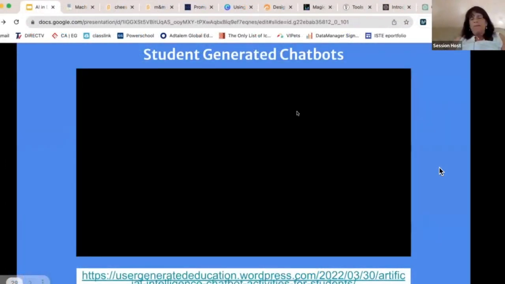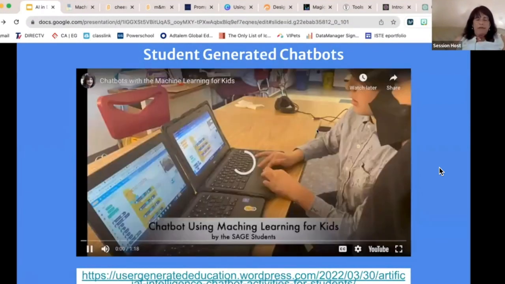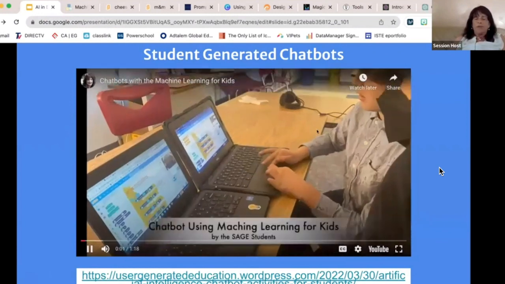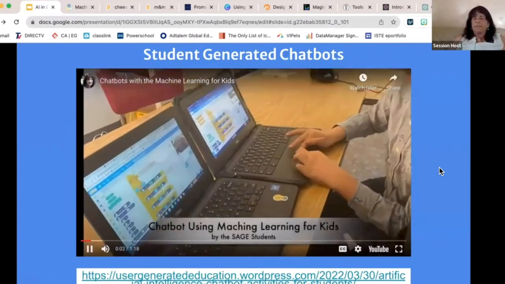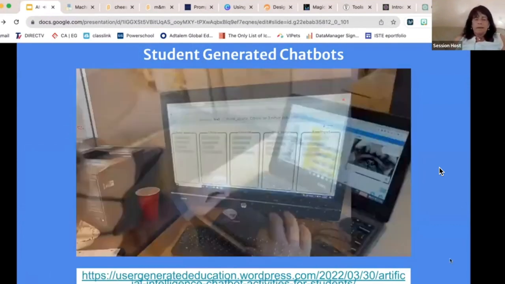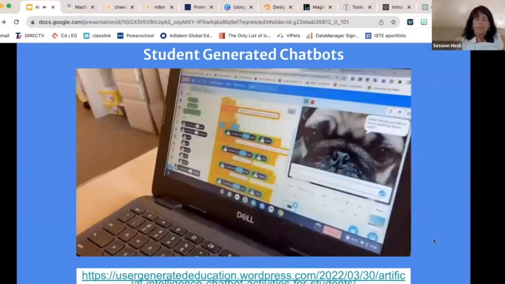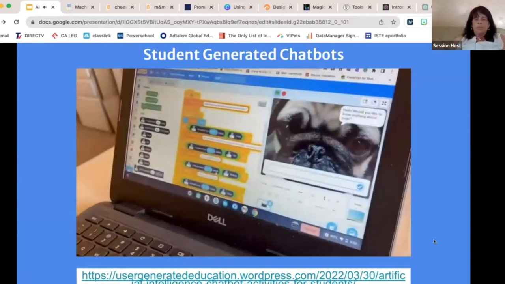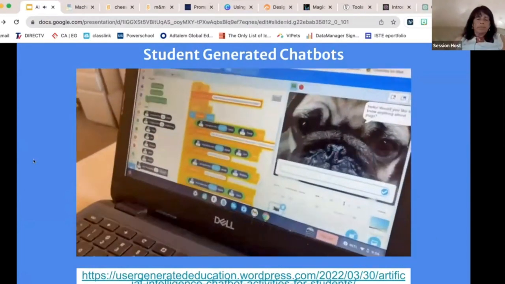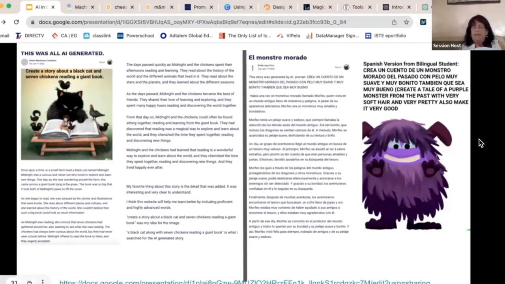And chatbots are really famous. This one, not all the kids got through. It was a pretty lengthy process to make your own chatbot. You asked questions about pugs, and it's stuff like food, where they live, where they originated, their lifespan, the different types of pugs, and if they like cheese or not. So ChatGPT doesn't know the difference.